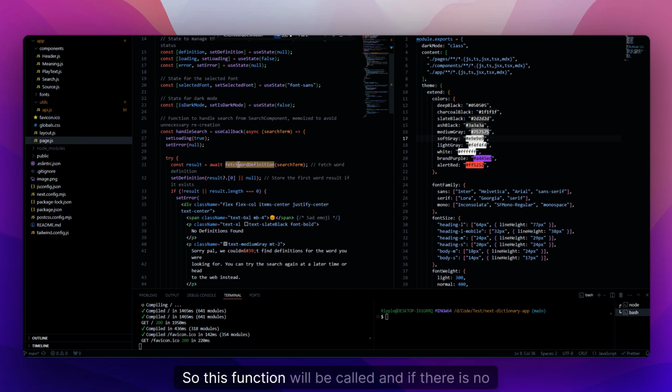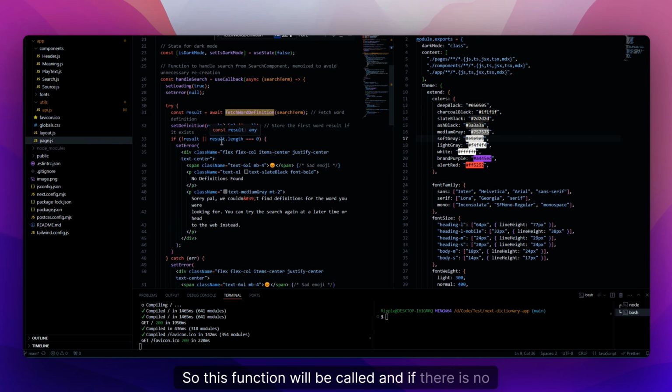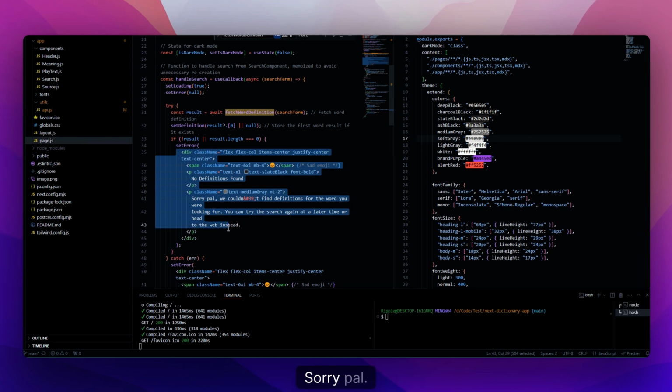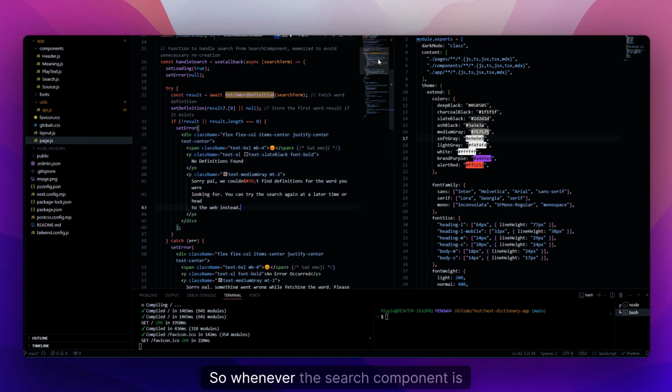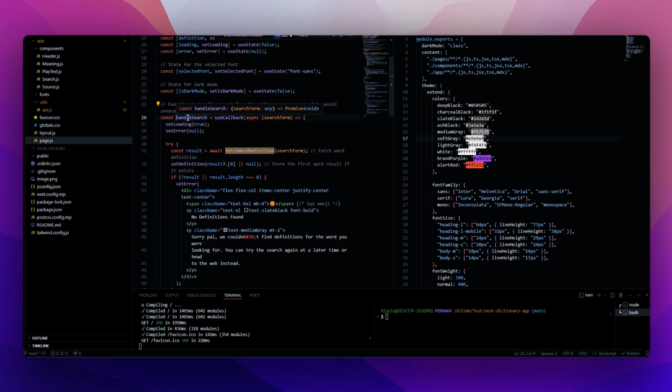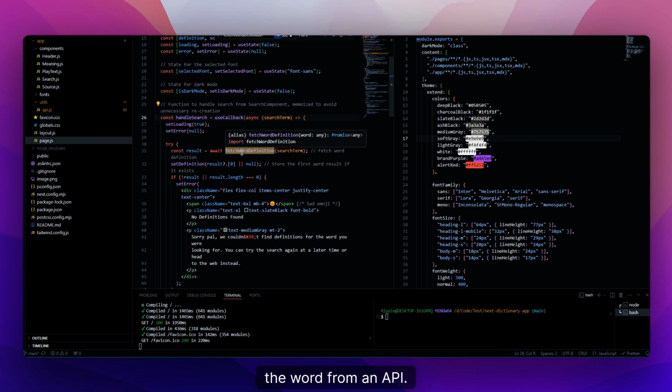If there is no error, it's going to show the result. But if there is an error, we'll get errors such as no definition found or sorry pal. So whenever the search component is pressed, it handles this, which is connected with fetching the word from the API.